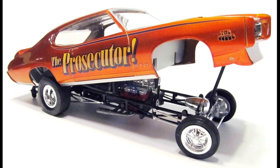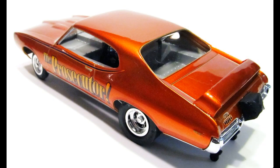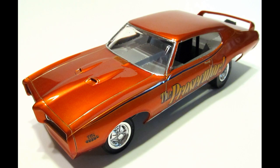The skill level is about for the intermediate builder, although no ratings were given by the manufacturer. The build consists of 92 pieces, molded in white, chrome, clear, and clear red, and has vinyl tires. There are two sheets of decals, one being all new and a bonus reproduction of the vintage AMT Here Comes the Judge kit, the 57 T-Bird, and its decals are reproduced here for you to use.